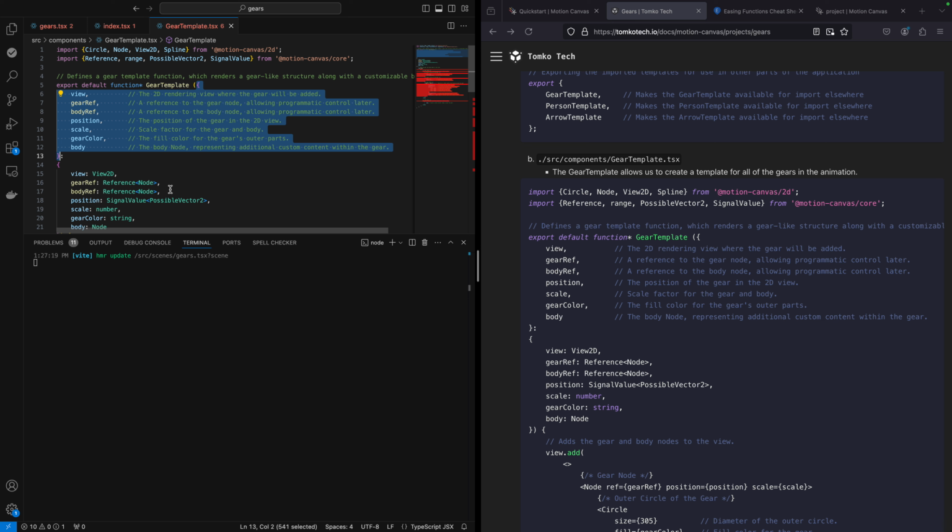The reason is that when you're trying to add stuff to our template, it is a lot easier to know, hey, I'm setting view to this, gear body to this, position to this, instead of asking, which one comes first? Was it position?